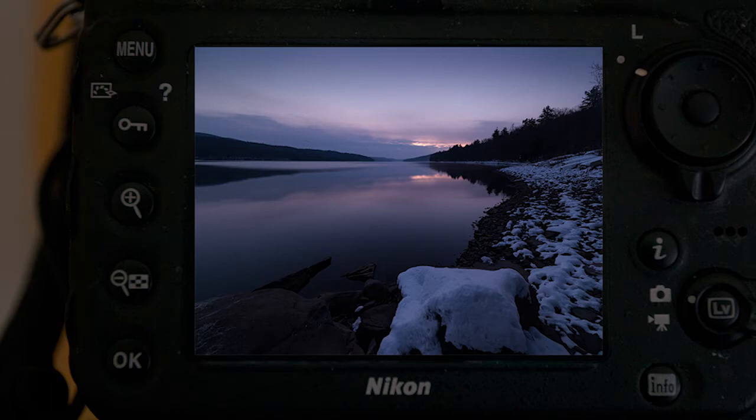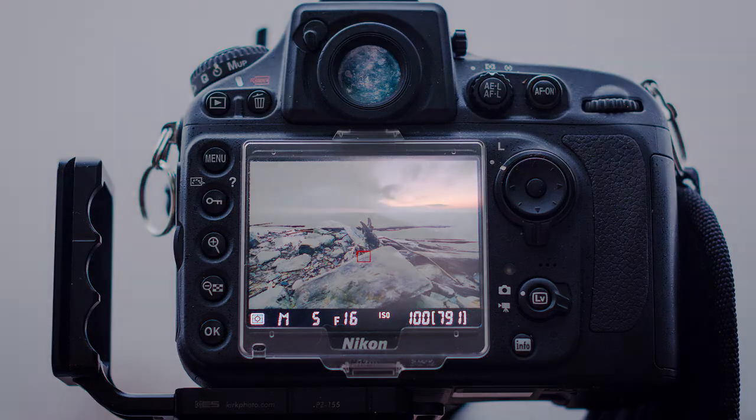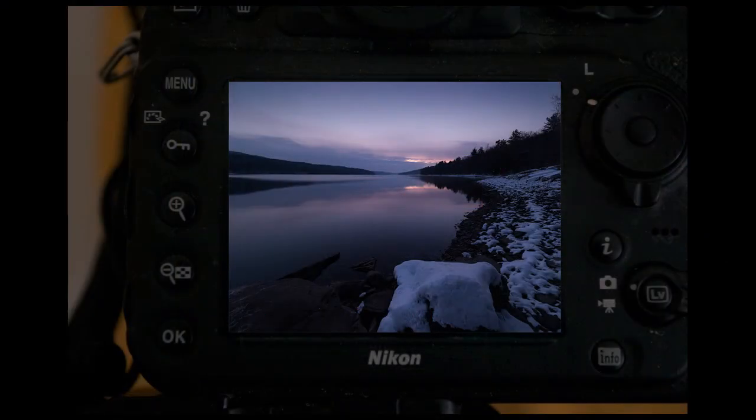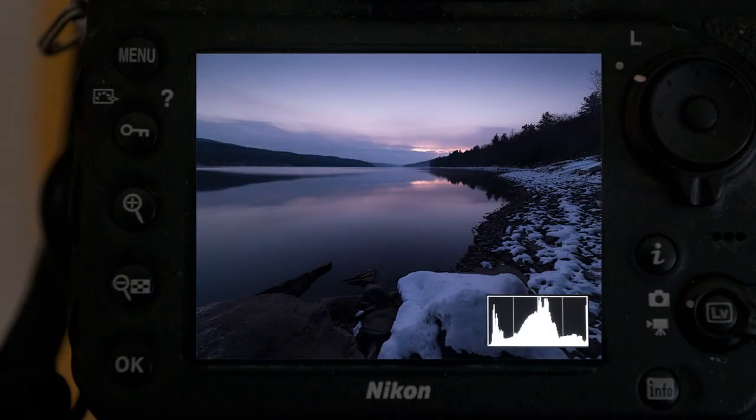Also, you might be viewing your images in bright sunlight and having to deal with a lot of reflective glare coming off the LCD screen, or in very low light situations where the resulting image may appear on the screen to be a lot brighter than it really is. All these factors can work together to fool the eye when it comes to evaluating the true exposure values of an image. So this is where your friend the histogram can come to the rescue.